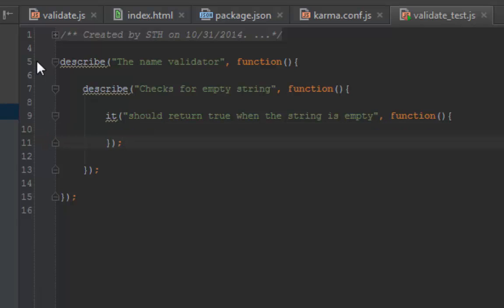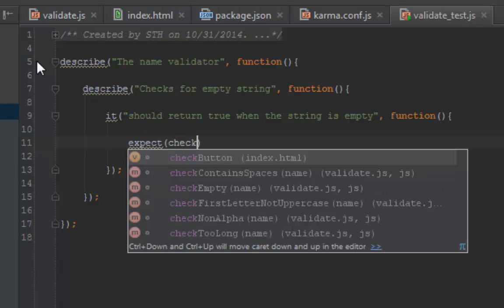And the whole idea behind BDD is that you can look at the test and it kind of reads sort of like English. It is easy to understand what is being expected of the test. So within the it function, we say expect check empty.